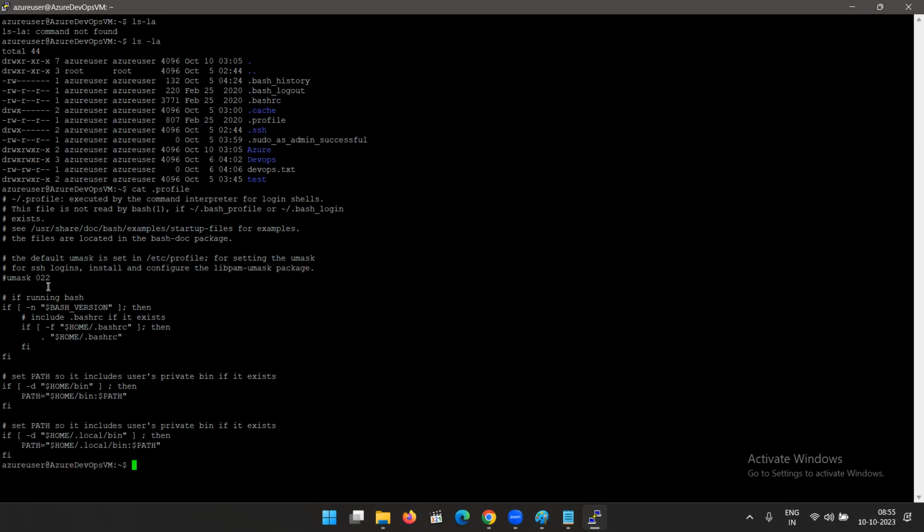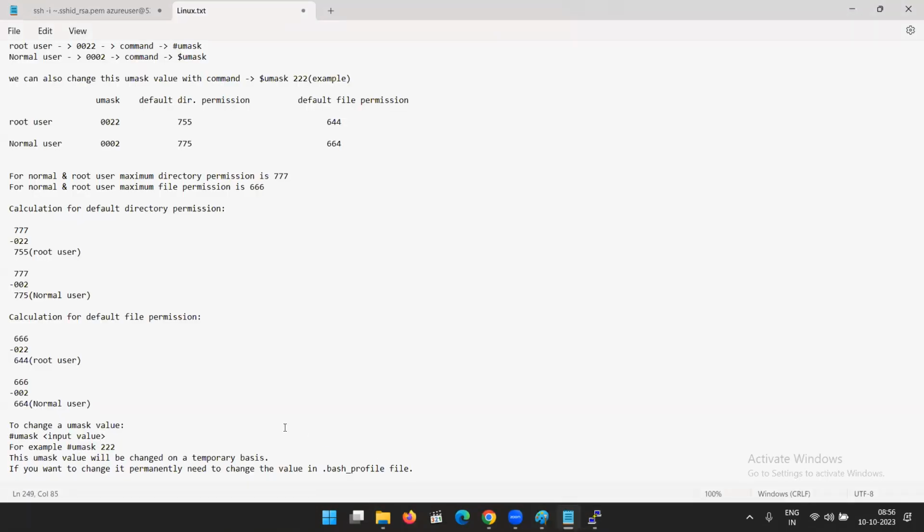So in this Ubuntu, you have to go to profile. It's just .profile. In Red Hat machine, I'll write it here: .bash_profile file, this is in Red Hat machine, or .profile in Ubuntu.